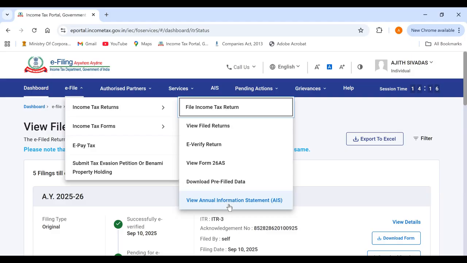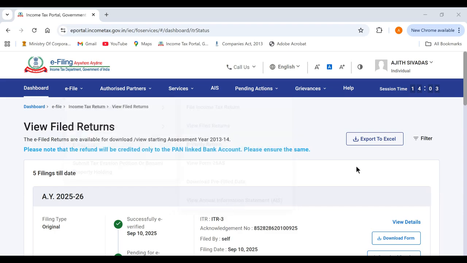So two things I want to make you familiar with: 26AS and Annual Information Statement. Kindly type these two terms, everybody: 26AS, AIS, Annual Information Statement.